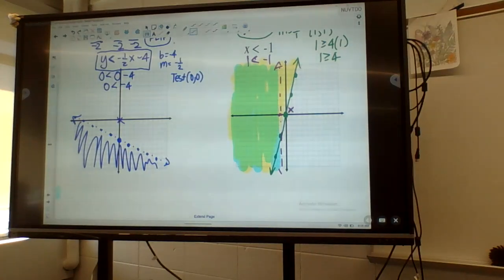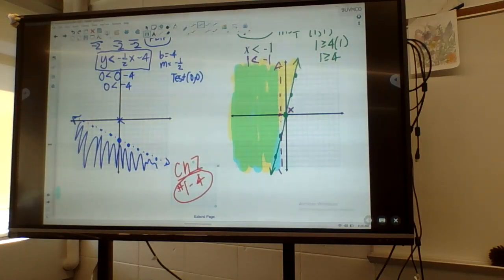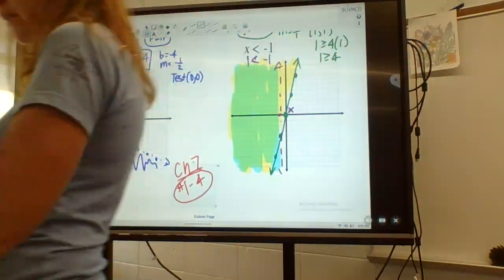Tonight is trying to get through the chapter 7 part of this, which only looks like numbers 1 through 4, but each of them has 2 parts, so really it's only 8 questions. So chapter 7 is what's going to be due out of this packet. Again, I asked you guys to try to hang on to this packet and the one you just got, the notes packet and the review packet. We're going to try to get through chapter 7 for homework for Monday.